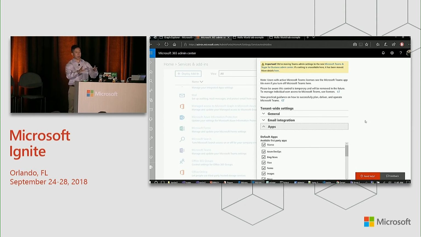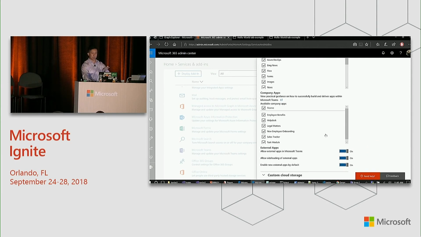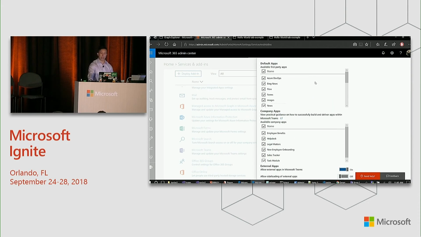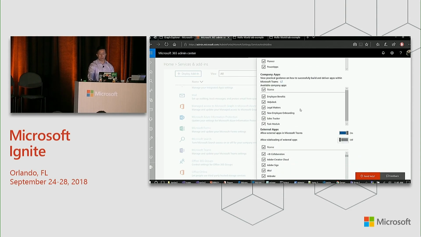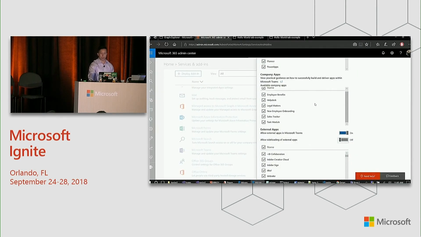So right now, managing apps and third-party apps is within this experience, but we're going to be migrating this over to the new modern Admin Center, and it's actually going to unlock a whole slew of new policies and manageability options. But for now, you can come in here and you can see we have a few different categories. We have default apps, which are basically ones built by Microsoft. We have the ones that are the company apps. So again, the same ones that you saw in this category here show up in the Admin Center.